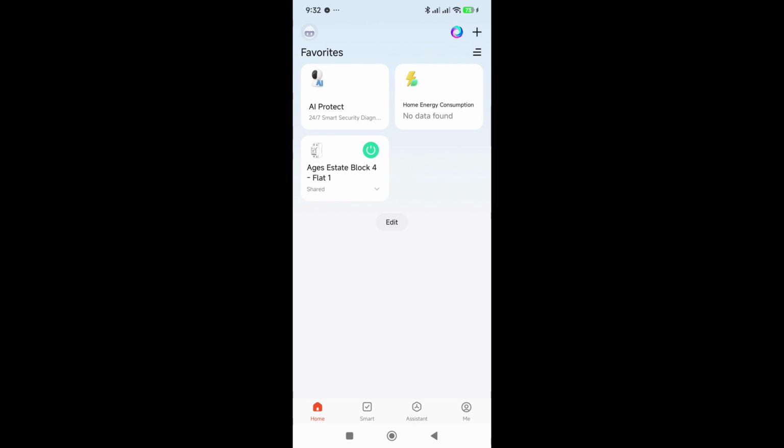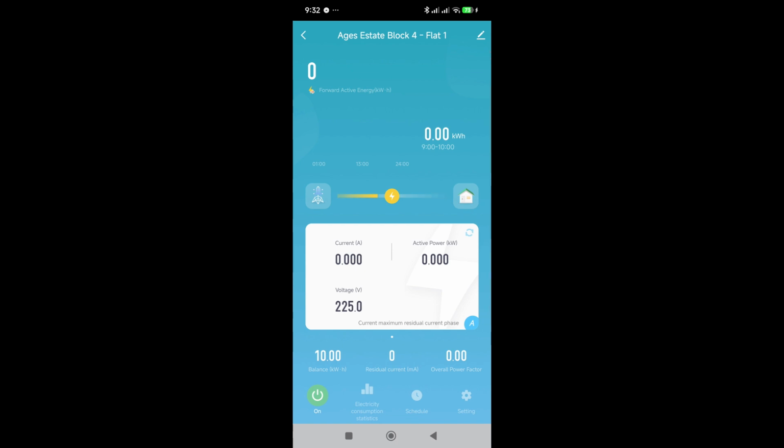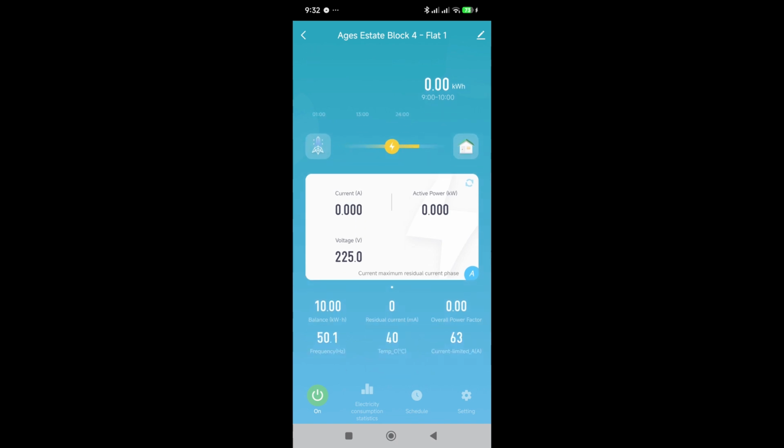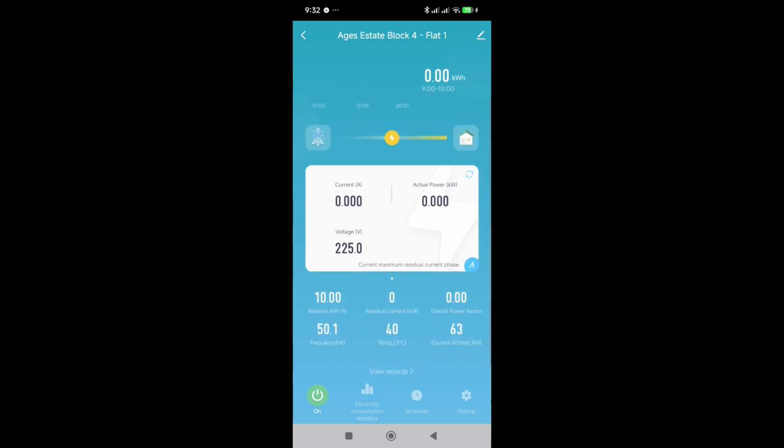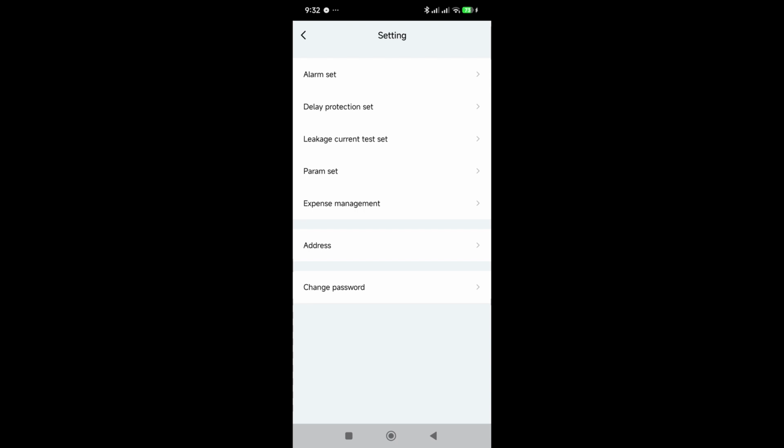But if you notice now, it's showing shared. That means I'm not the main account to this. The main account is more like the admin, and this is more like the client side of it. The client too can see everything, and they too can recharge. So that's why your password is very, very important. Ensure you have your password. They don't need to have your password for recharging; they can just have the information. So they can see basically the same thing you see. They can even set things under the settings. They can set how they want their device to act.